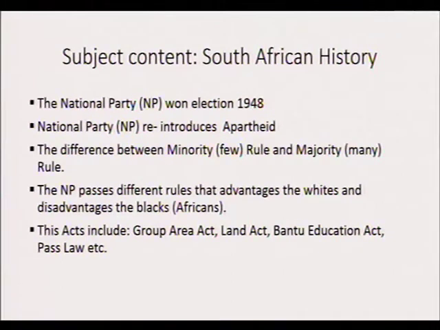For example, to separate people into tribes so that they can control them better, for them to keep the resources closer to them, plus many other reasons. In the same vein, you also need to know the difference between minority rule and majority rule. Minority meaning few, majority means many. So find out for me, what does it mean in terms of South African history?